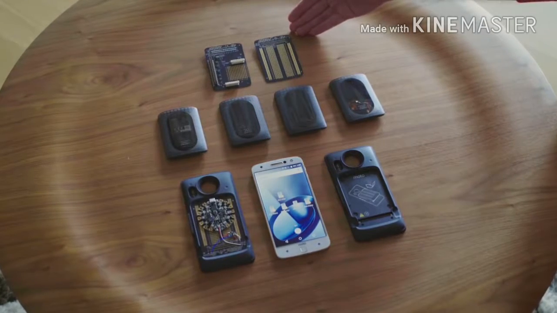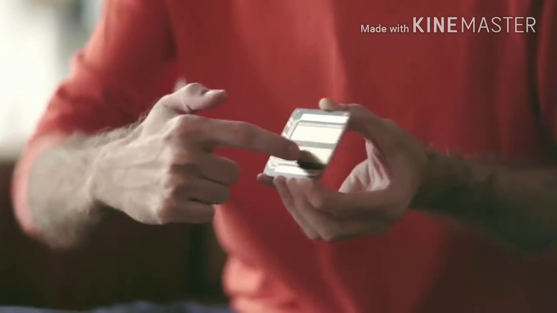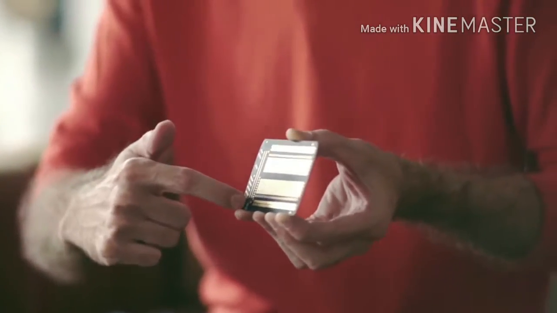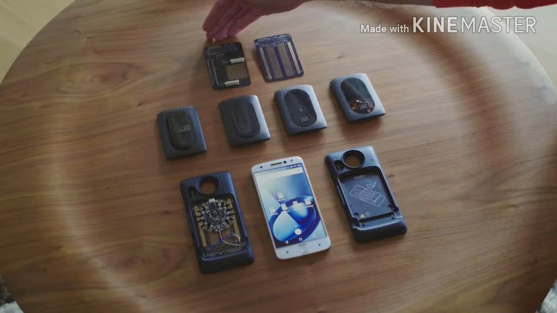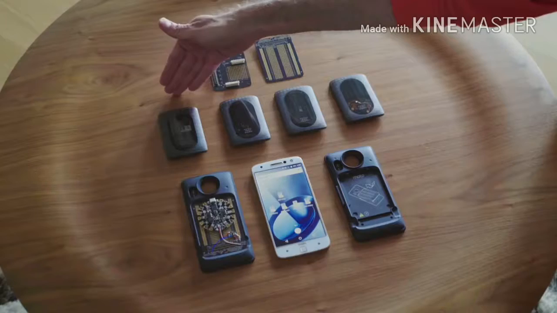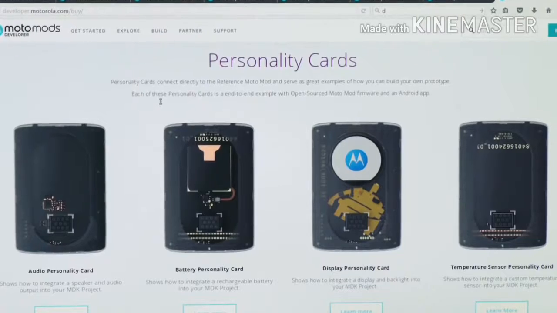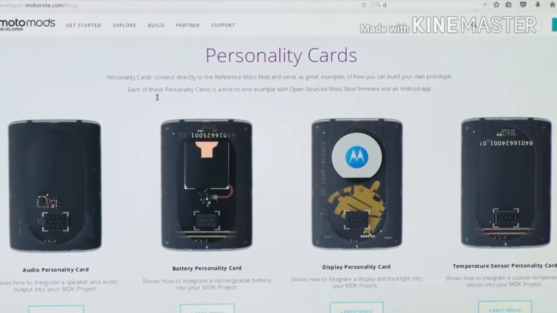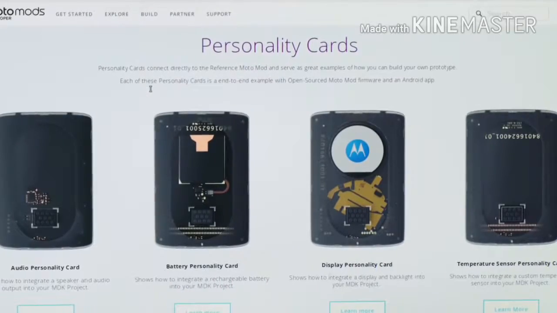We have a breadboard or a perforated board, so you can take your project and solder right to it. Pins are exposed, power rails are exposed, test points and solder points, as well as one of my favorites, a Raspberry Pi hat adapter. This board lets you take Pi hats that exist, there's hundreds in the market already, and just write some firmware for them. We currently have 4 personality cards: an audio personality card, battery and charging is very common, display, that's one of our more complex ones, and our raw sensor interface.